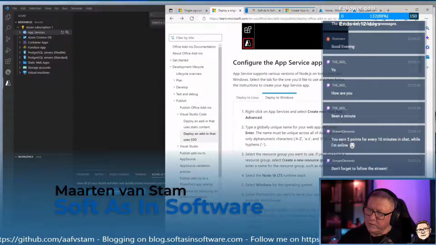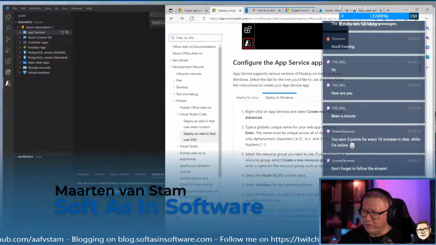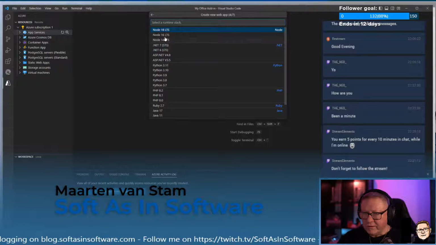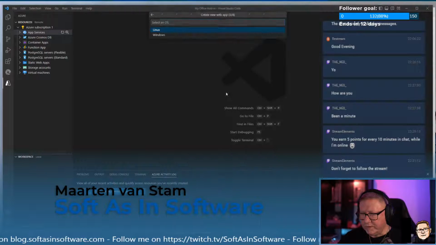Select the resource group you want. If you don't have a resource group, create a new resource group. Then enter a name for the resource group, such as App Service QS. Select Node 16 LTS, and then Windows.